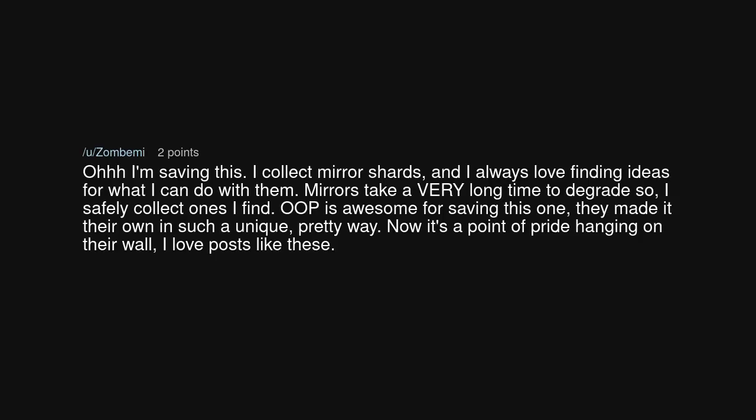Oh, I'm saving this. I collect mirror shards. And I always love finding ideas for what I can do with them. Mirrors take a very long time to degrade, so I safely collect ones I find. OOP is awesome for saving this one. They made it their own in such a unique, pretty way. Now it's a point of pride hanging on their wall. I love posts like these.